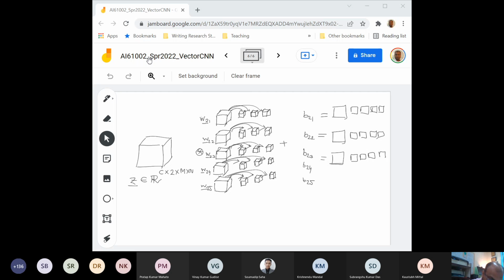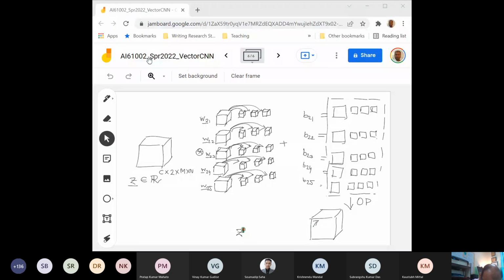And I can take all of them, run orientation pooling, and then come up with a vector field version over here, which I call Z1, and this one is Z2.